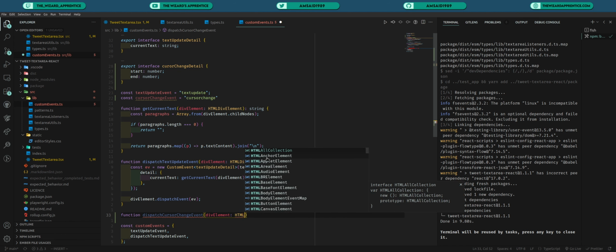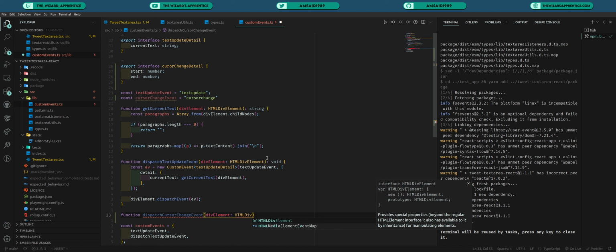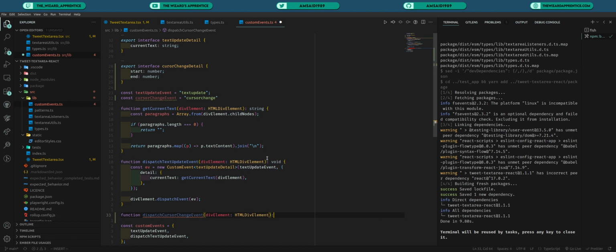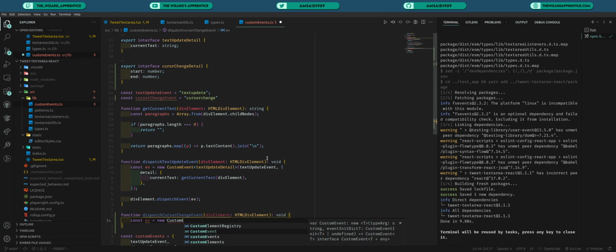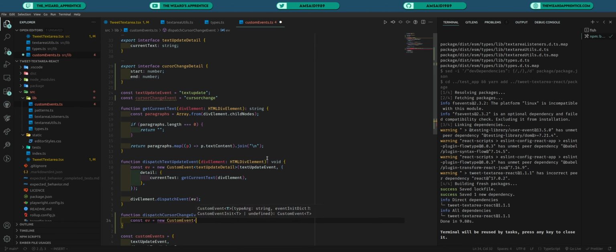What the hell am I typing? Div element. It's gonna return void, and it's gonna declare an event, new CustomEvent with CursorChangeDetail.